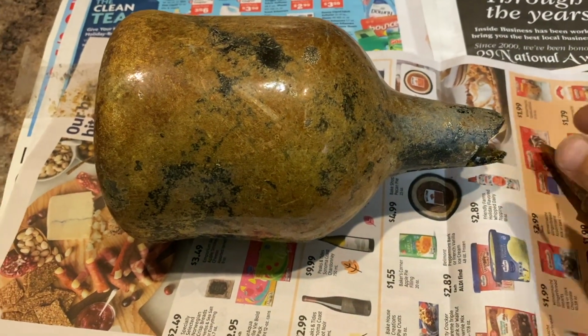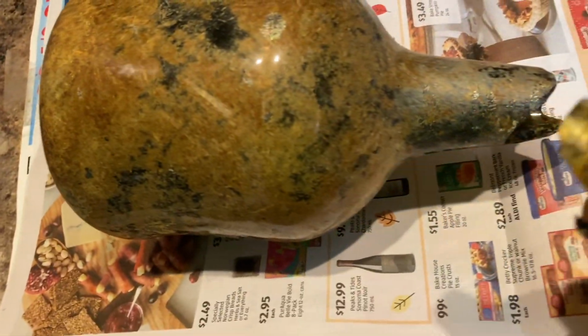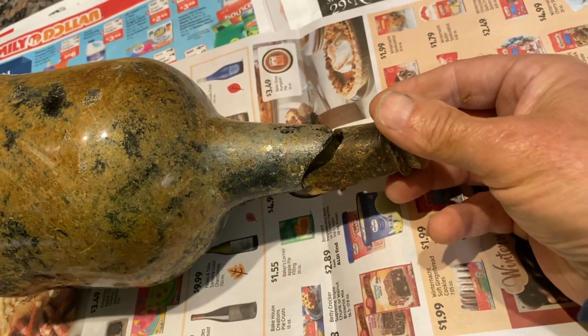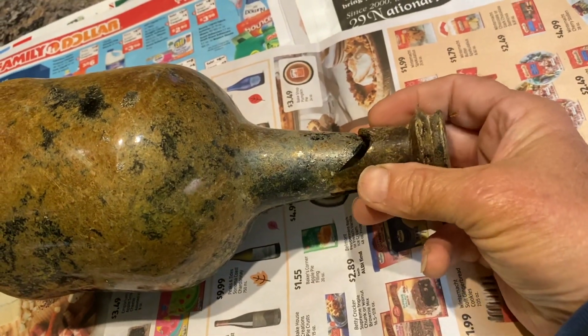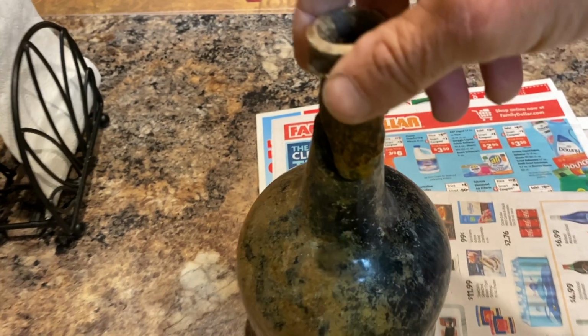All right, here's the bottle right here. As you can see, the top was broke off. And we're going to take this other top I found and try to match it up. It's not perfect, but what I'm going to try to do is get it as close as I can get to it. And first what I got to do is get up here and get something to hold it together.